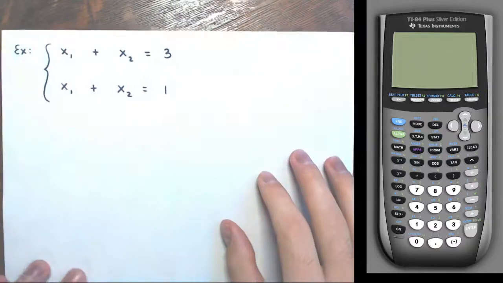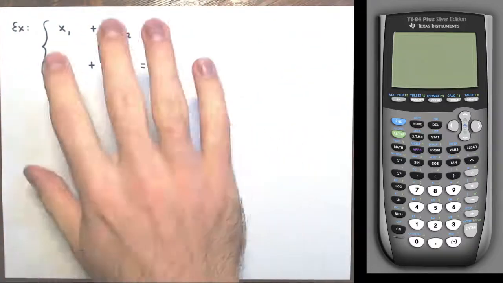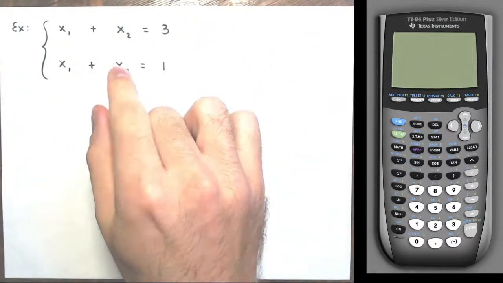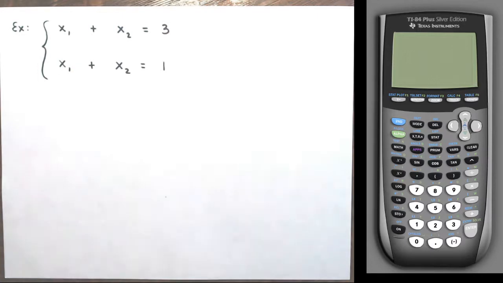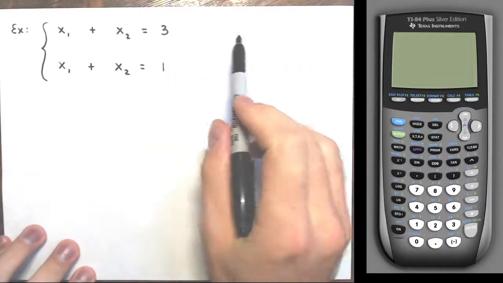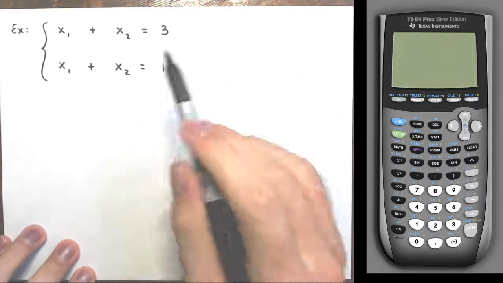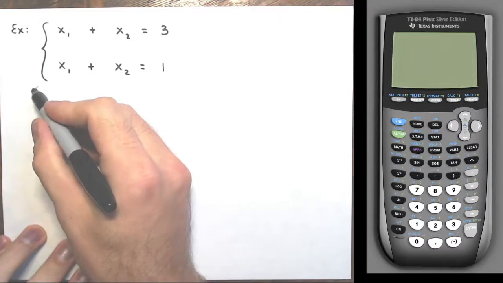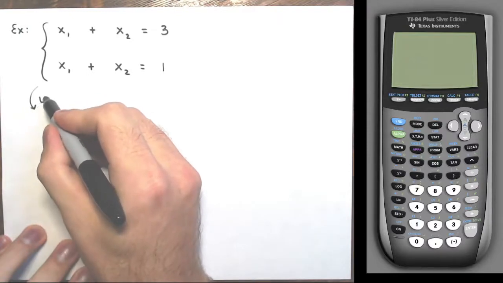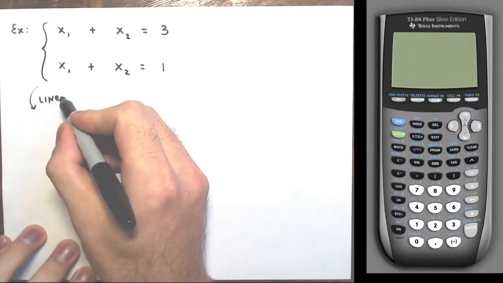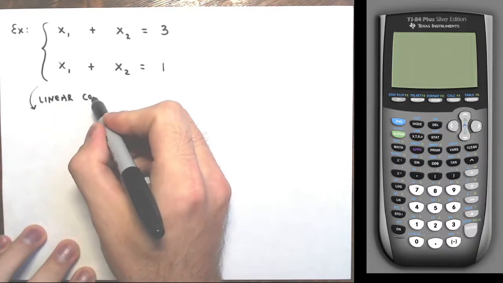So another one. Like I said, this whole video is going to be a bunch of these, and we'll build our way up to 3 equations, 4 equations, and so on. No, I don't think I have any with 4 equations. So again, you can write this as a matrix equation. Not going to do that this time. I'm just going to write it as a linear combination.